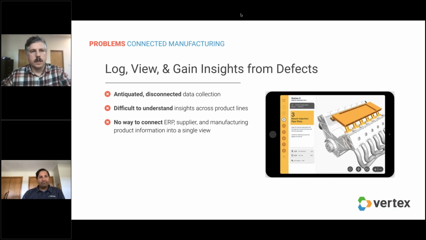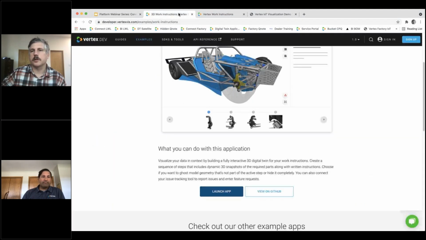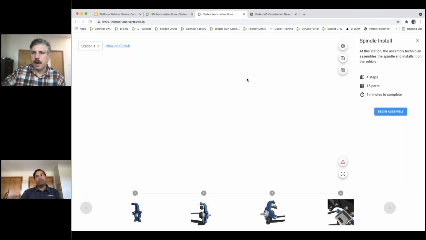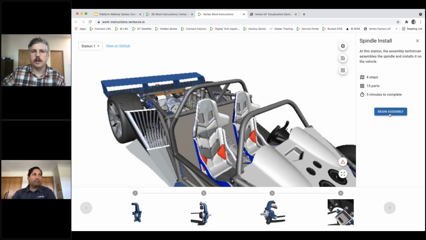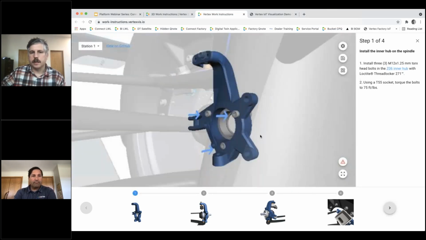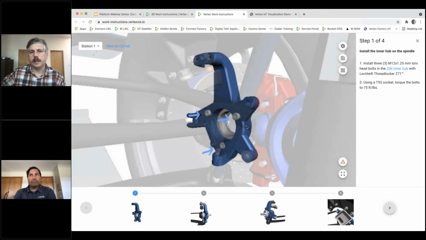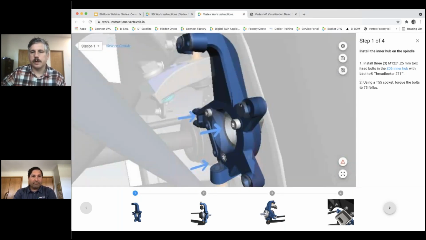Yeah, thanks, John. So one of the applications that I was saying, you could layer on top of the work instructions app, for example. If you've got your workers in here going through each of these steps, like I said, they can interactively select different parts within these work instructions, right?